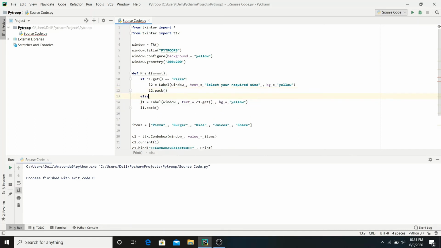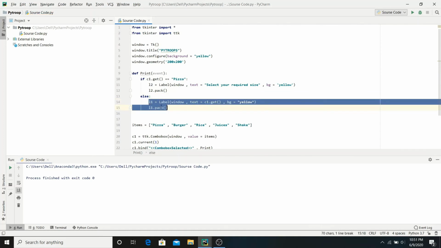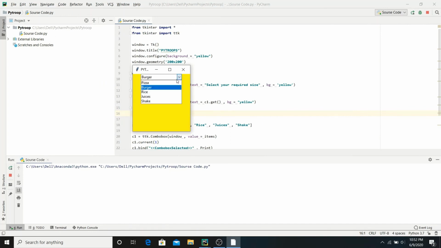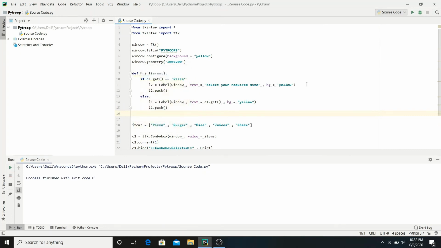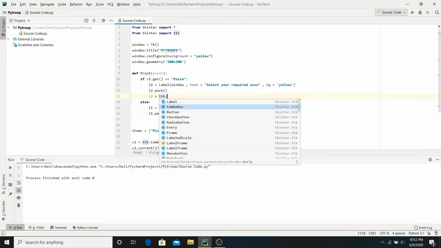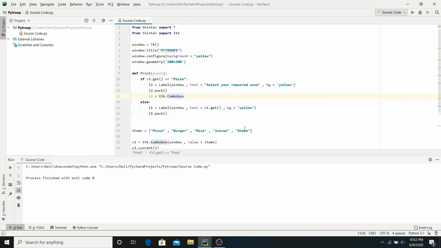And now just make another combo box. For now just run this program so we can check if it works perfectly fine or not. Run the program, select shake, then select pizza, and it says select your required size. Now just make another combo box for the size. So c2 is equal to ttk dot Combobox, and we want it in our window.